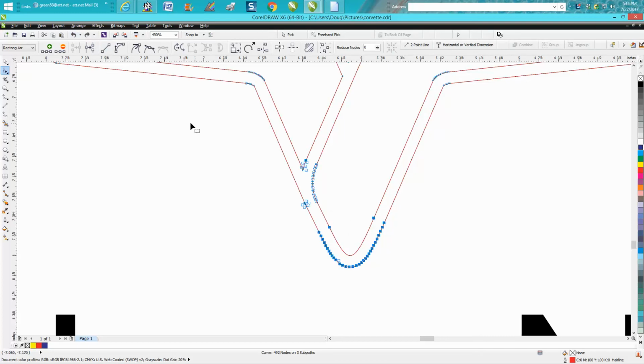So an easy way around that is to select, I would go with a few nodes at a time, and then grab this slider bar, left click on it, and then go down and just slide it to the right very gently. And you can see it got rid of most of those nodes. I still got a double node there that I'd want to remove. And I could probably get rid of that one because it's in between two other nodes.